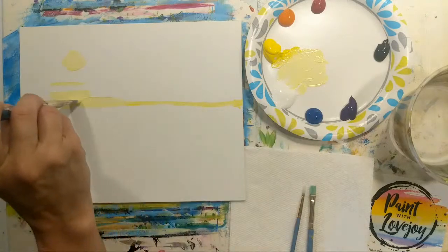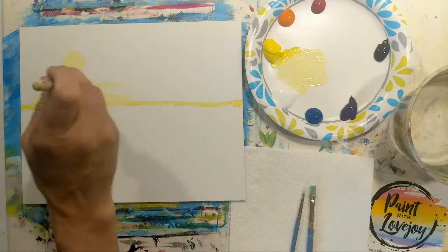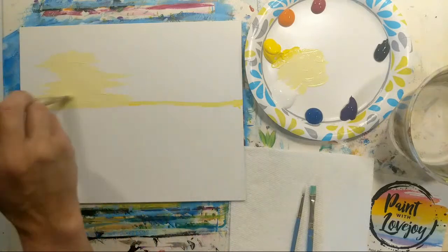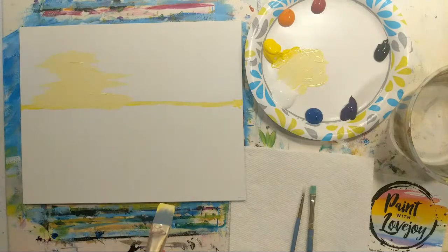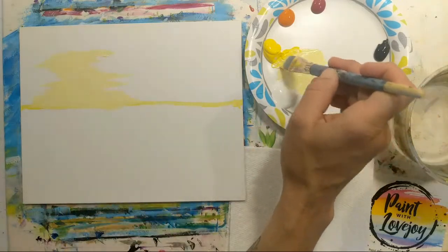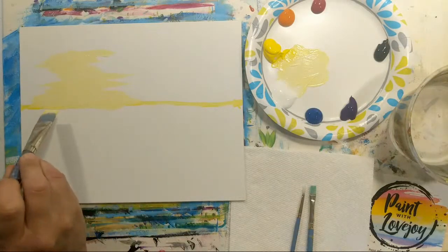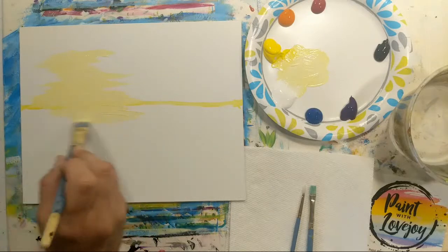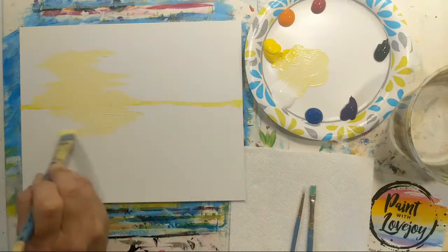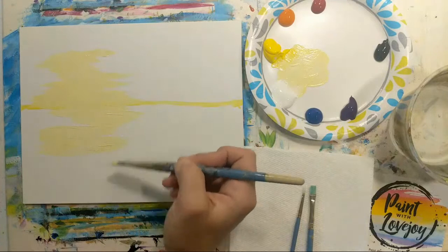Just keeping with this nice back and forth horizontal motion. I like some of the fine little points this creates, and we'll be overlapping the other colors as we move into them. Full permission to switch things out. Now go below that horizon line and closely mimic that shape — it doesn't have to be exact. From the horizon down is going to be our water, and what happens in the sky is going to reflect down in our water.